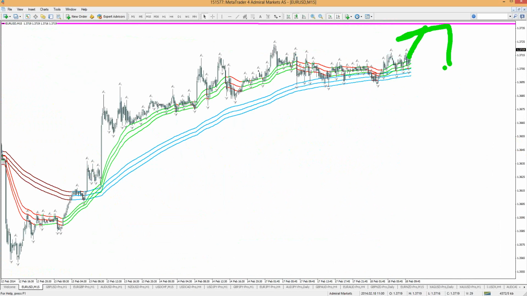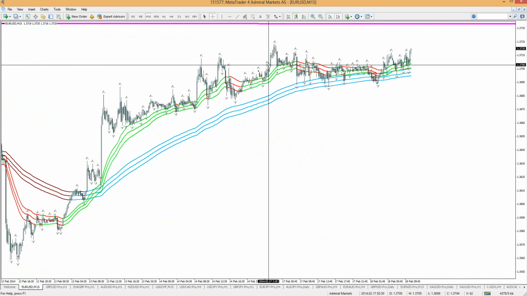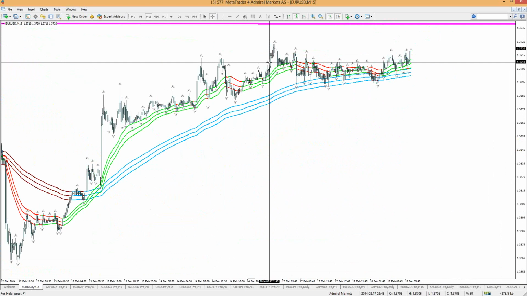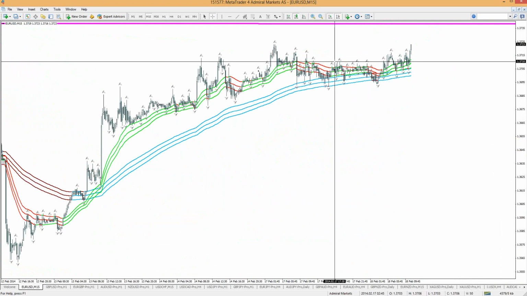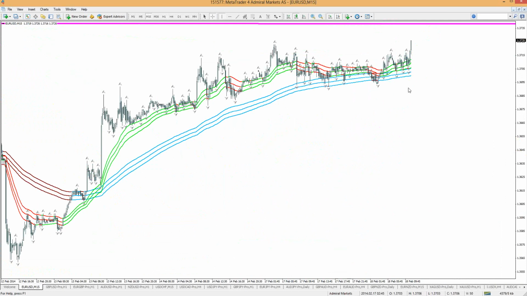During the Asian session, there's a high chance the price will stay within these levels because price will not break that much. There's not a high chance that price will move a lot to one direction or another during the Asian session. So where's the Asian session? Let me take a look. It was from here roughly to about here, I think. Let me check.